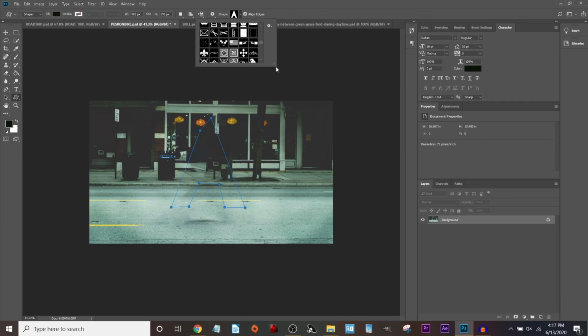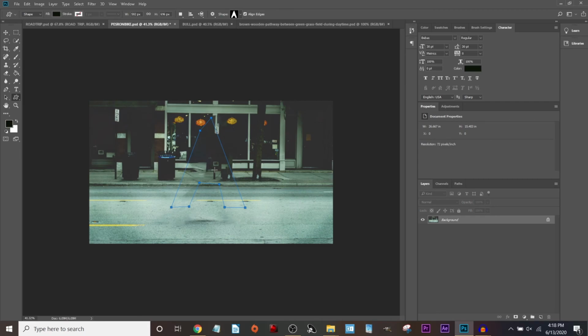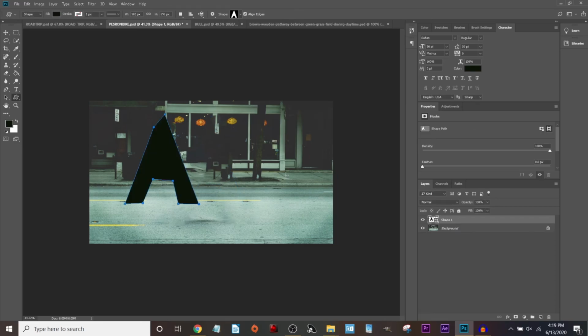See, I'm going to try to make this a little bit bigger so we can see all the shapes here. These are all the shapes that Photoshop comes with, but here I'm just going to use my custom shape that I created. Now we're just going to create our custom shape. Well, we want to preserve our proportions so it doesn't come out all wonky. We're going to preserve proportions, just keep it like this, and create our shape. And that's exactly how we made it.